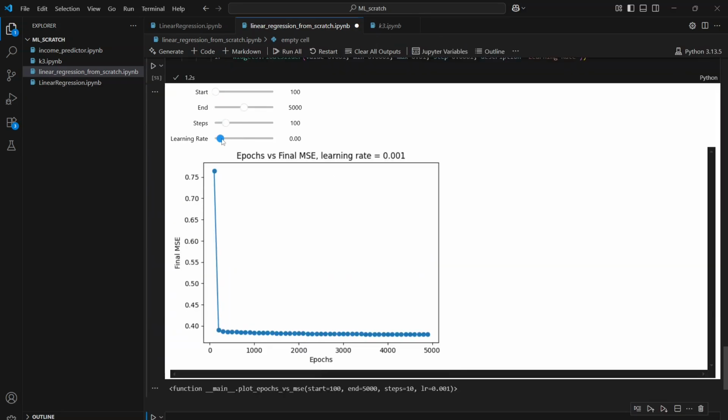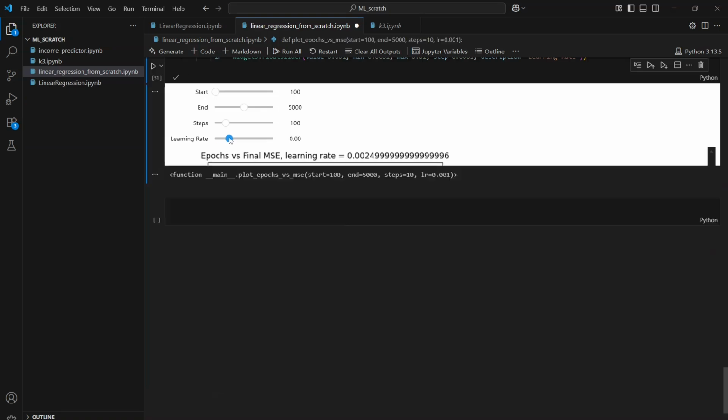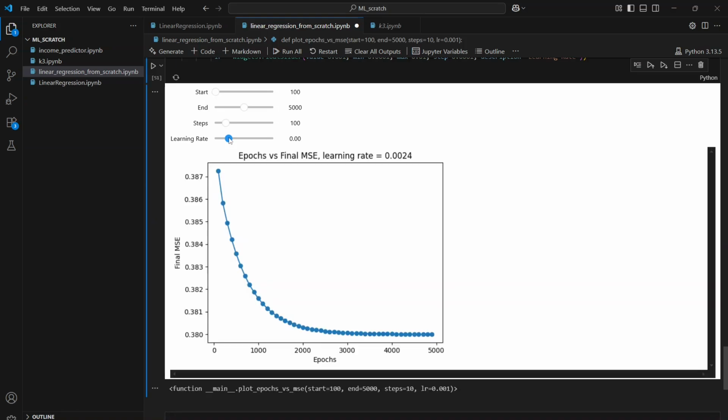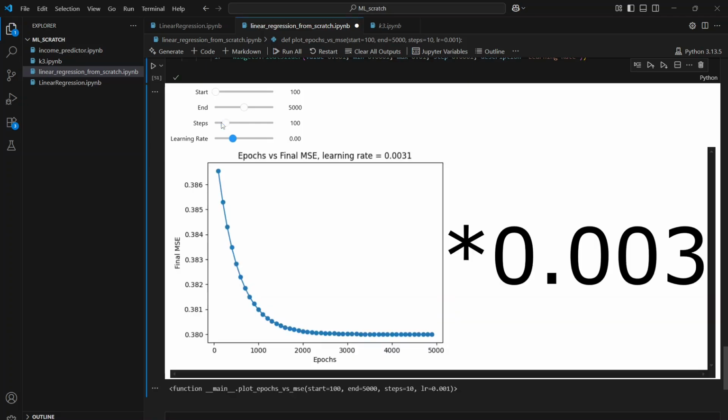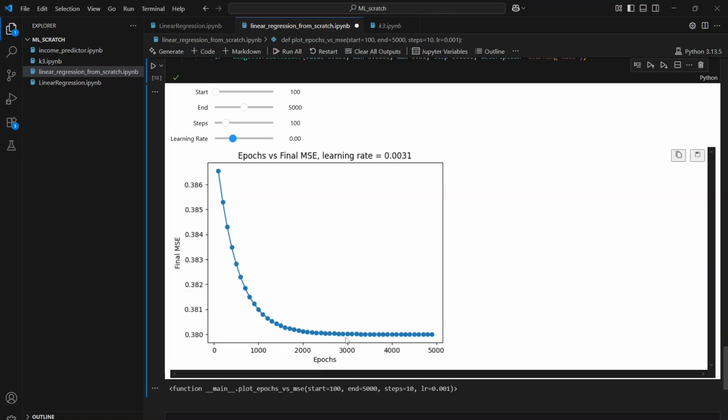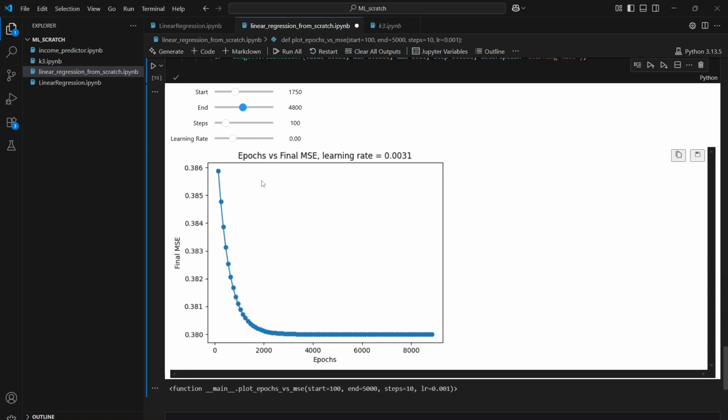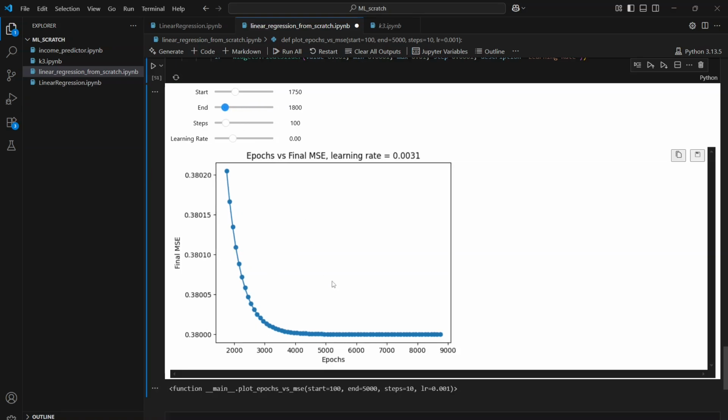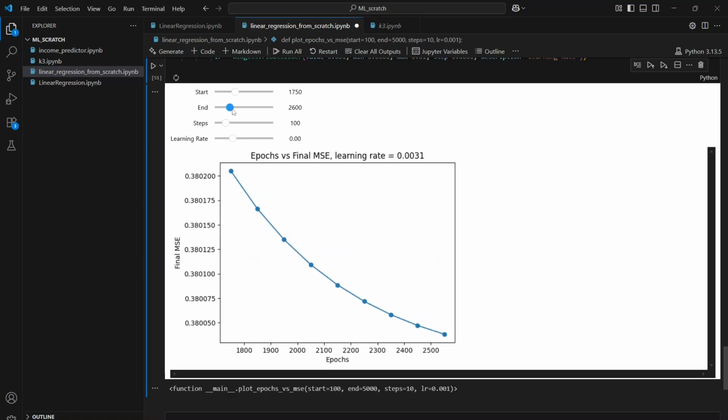So let's say we want to find the optimal epochs for learning rate of 0.003, and so we can see it starts to plateau around 3000, right? And let's close in on this guy.